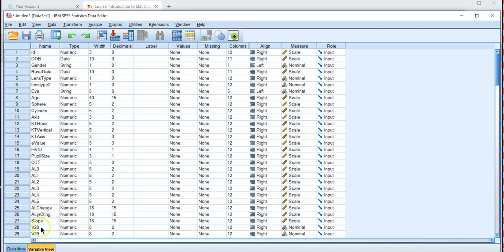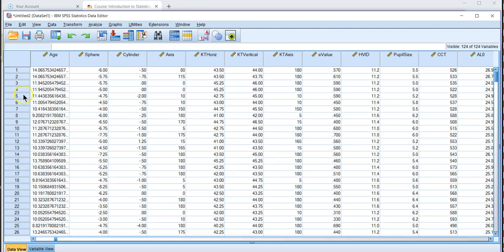Now we're in Variable View here. A couple of things we can notice is that age has 15 decimal points, which is a little ridiculous, and we don't want that.